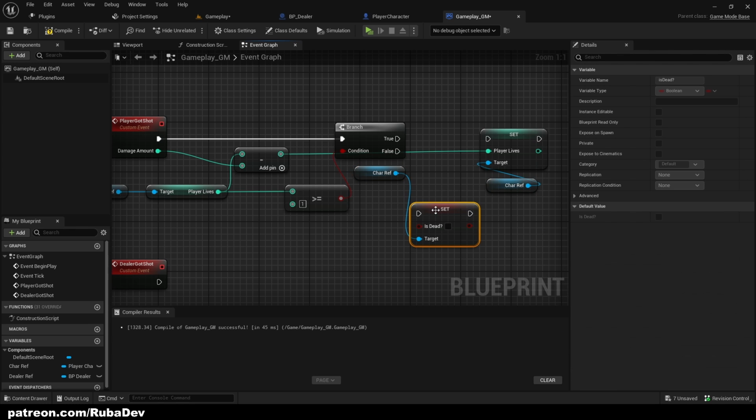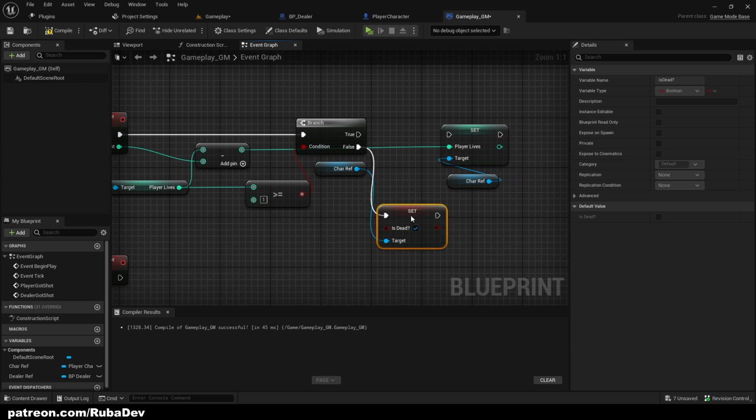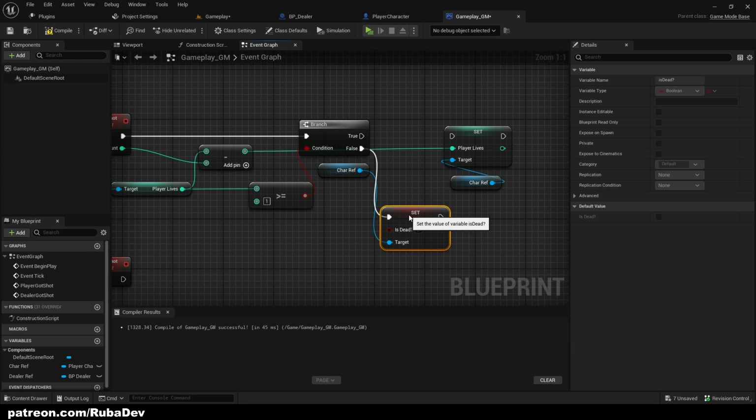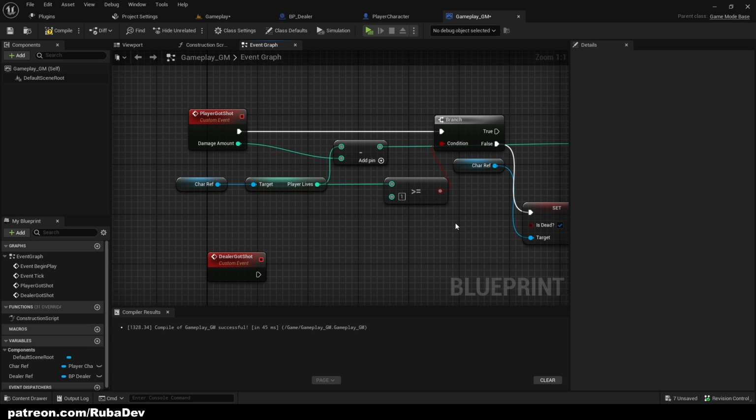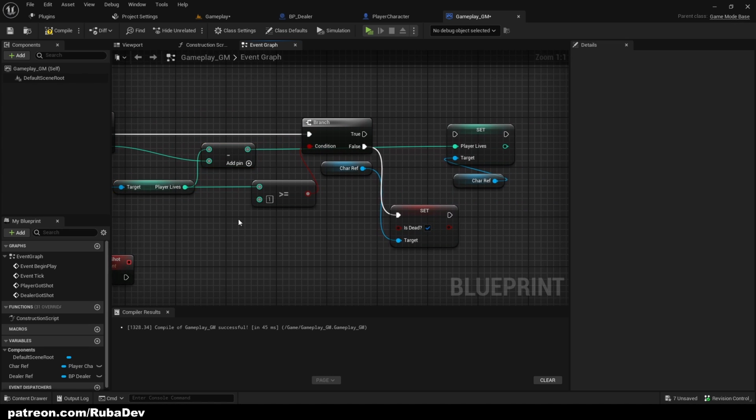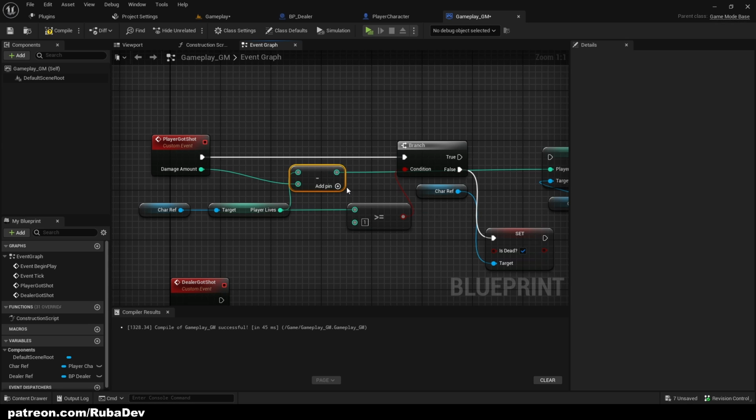Set is dead. So I hope you understand this. So here we're gonna damage the player, and it's gonna be from here, sorry.